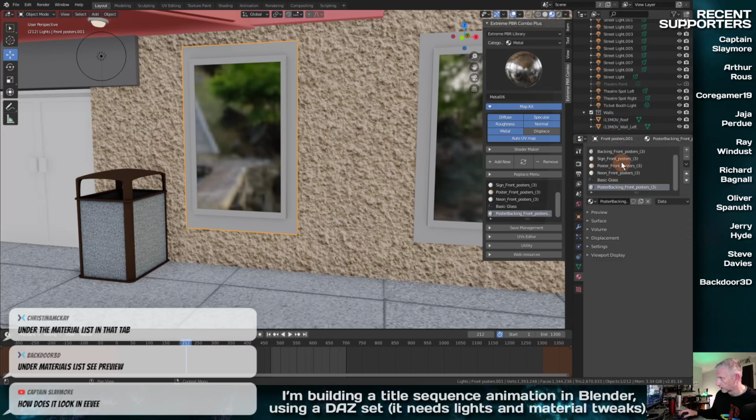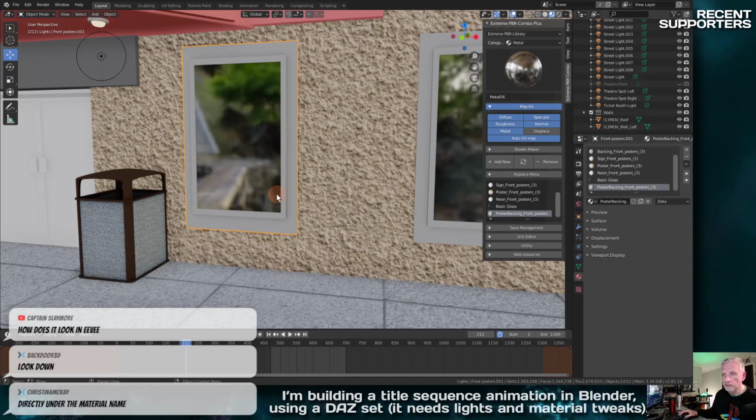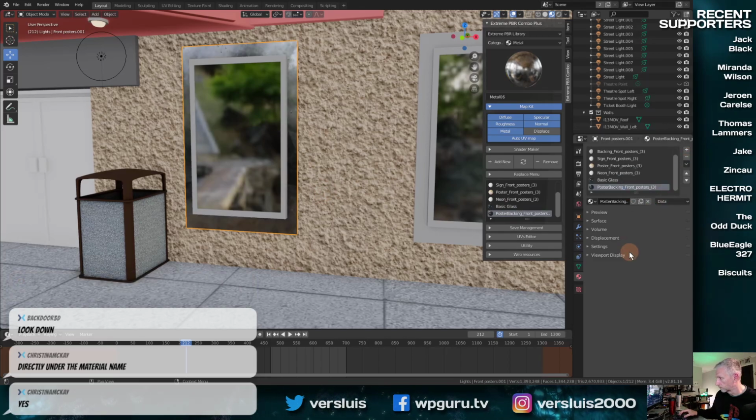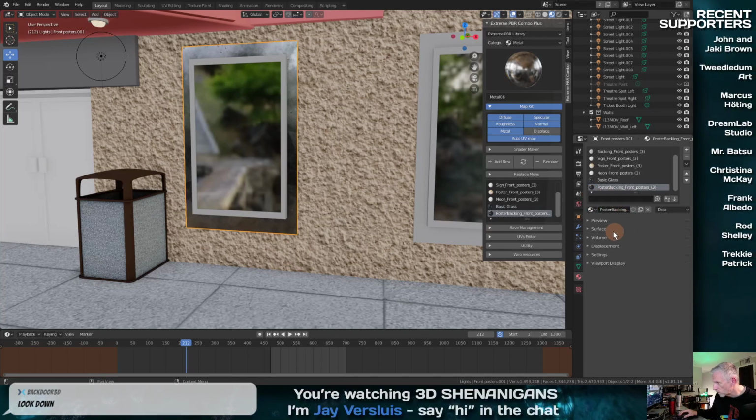Is this the materials list here? In Eevee, yeah, this is Eevee actually. This is look dev. I'll go paste that thing on here. Directly under the material name. This is the material name? Is this here? This? Preview, aha, right. Sorry, got you, okay, cool.